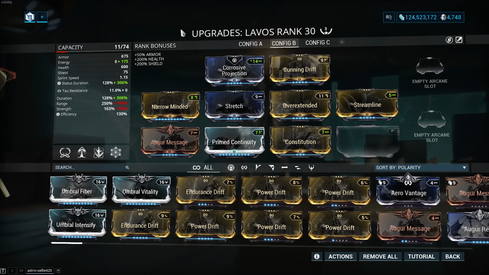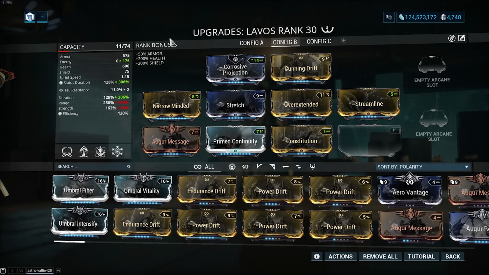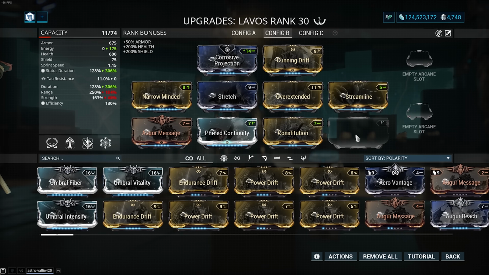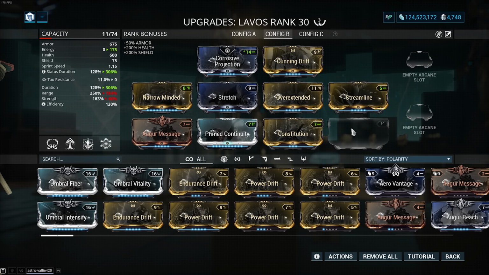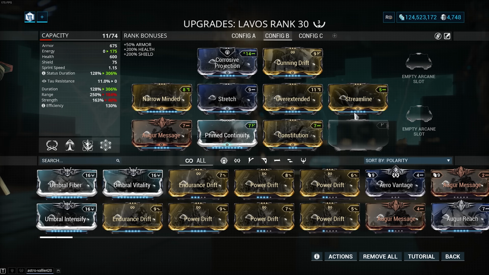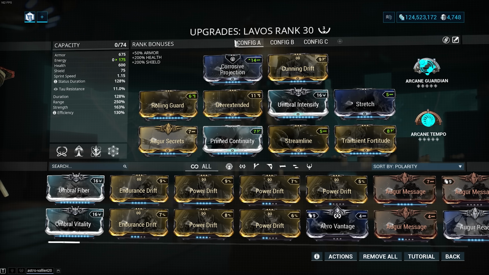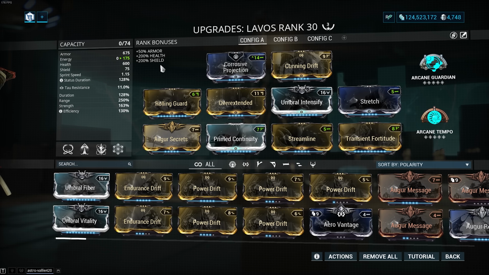So your build would look a little bit like this, and then you can throw on something like Augur Reach or something in this spot right here, or a defensive mod. It's entirely down to you, or you can swap Streamline out, throw in a defensive mod, throw on Augur Reach. Totally down to you. So this would be sort of like your primer build right here, and then if you wanted to go for damage dealing, this would be the build that I would recommend running, right?